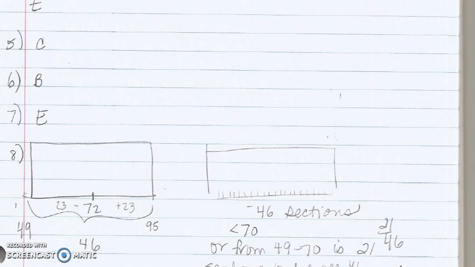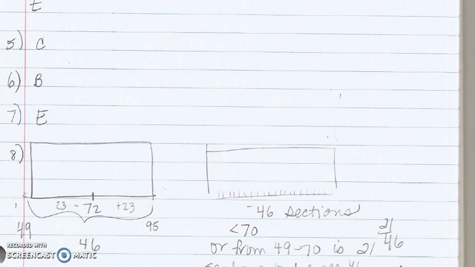Which of the following statements is false? All bell-shaped curves are normal distributions for some mu and standard deviation. You can't just use the normal distribution curve or functions if all it says is it's a bell-shaped curve. Later on we'll get into that and we'll assume it's normal and we'll check for normal conditions, but right now they have to tell us it's a normal distribution. Just because it's bell-shaped does not imply that it is normal.